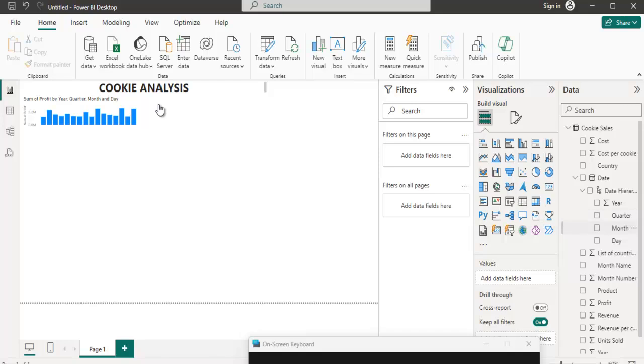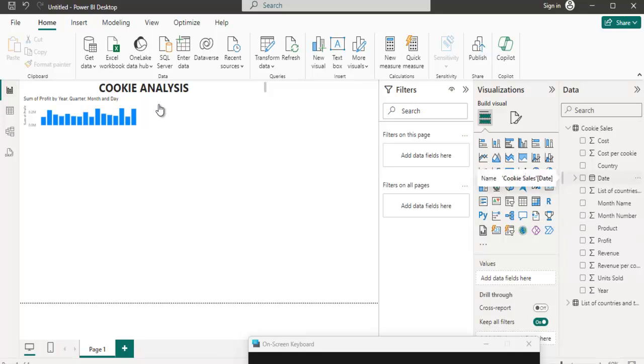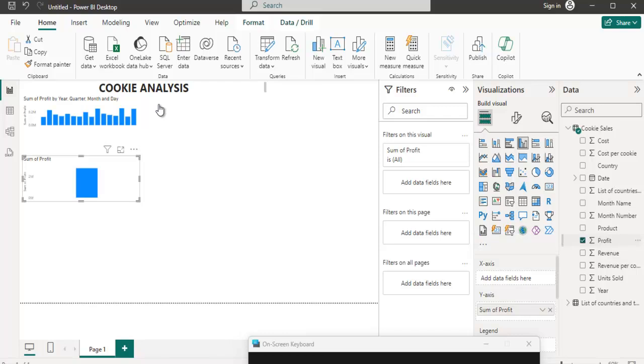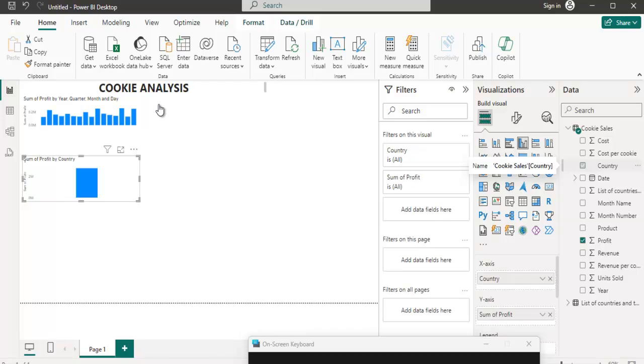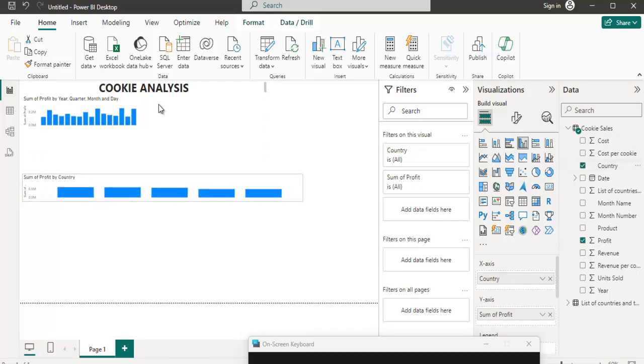So I've told you the easy access is just come here. The question is saying profit by country, so we only need profit and country. So click on profit, it will automatically generate itself. Then where is country? Country is here, so just click on the country, so it will automatically generate itself. We don't need to worry ourselves much.